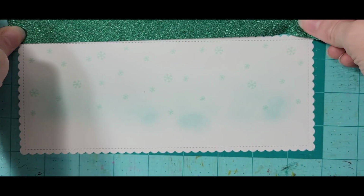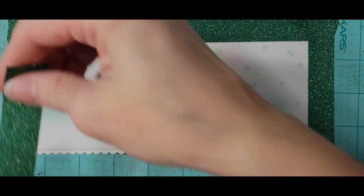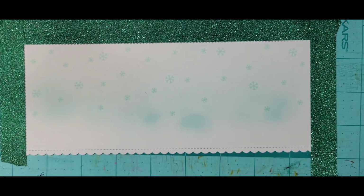I decided this wasn't quite enough. I'm going to add some splatter too, but I do want to leave the very borders white. So I am just masking those off with some washi tape.